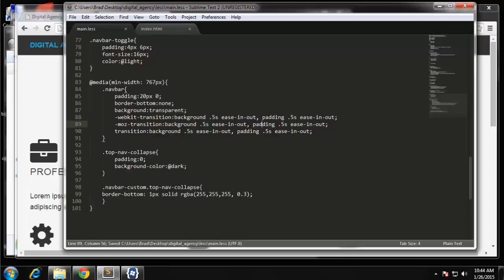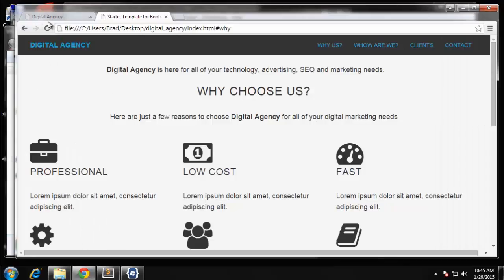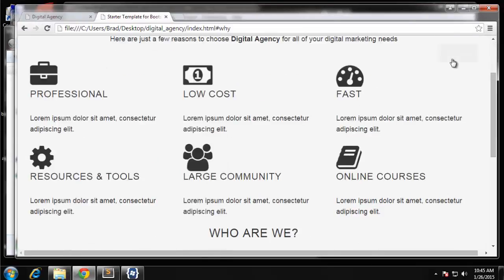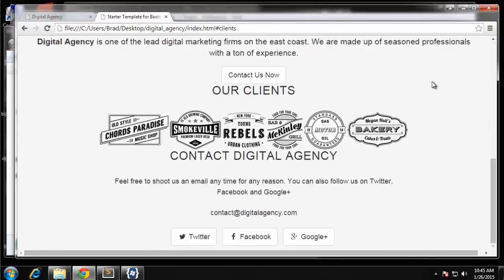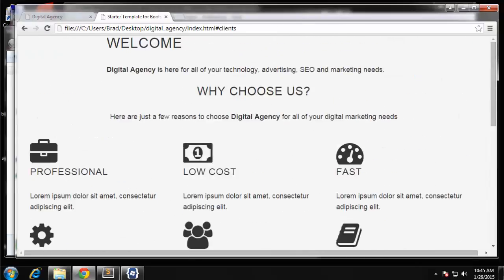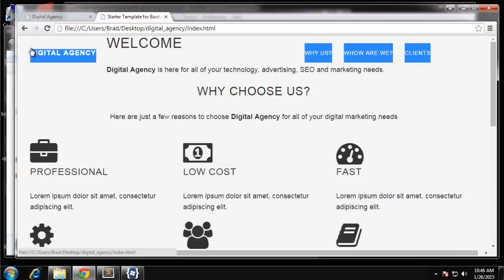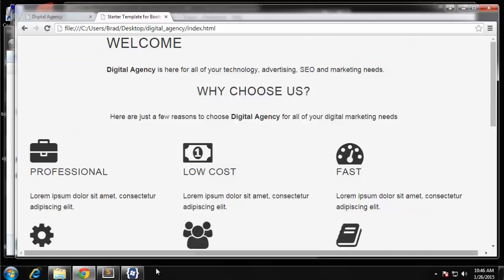Okay, so let's just go ahead and reload this, and you can see that it's disappeared totally. It hasn't actually disappeared, it's there, it's just white, and we're going to fix that because we're going to add a background image. Alright, so that's fine for now.